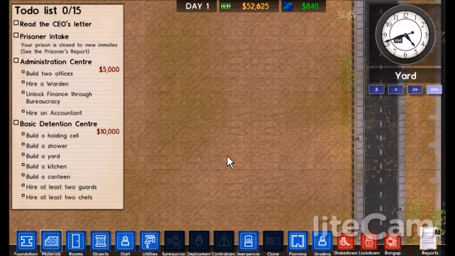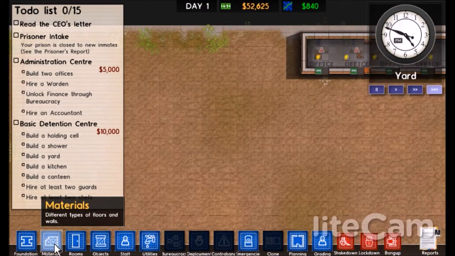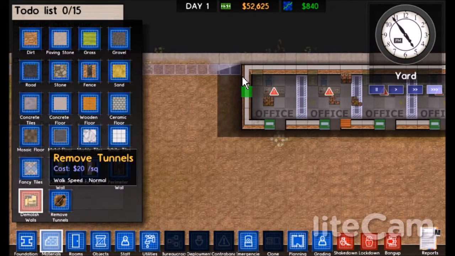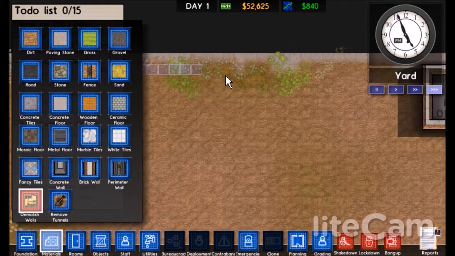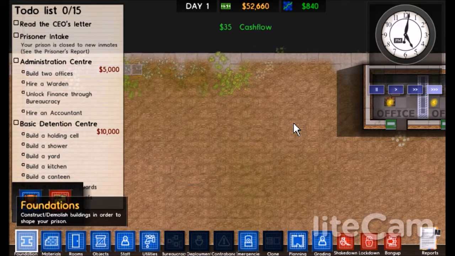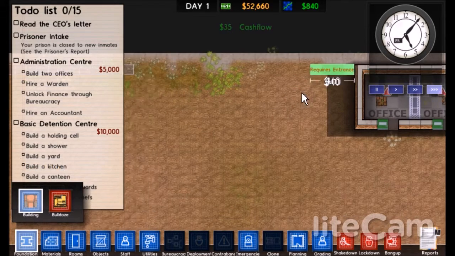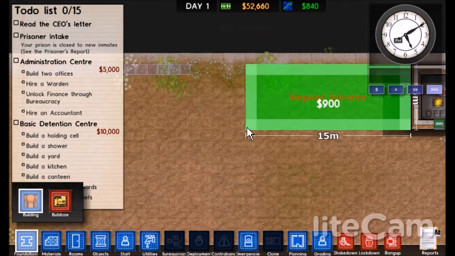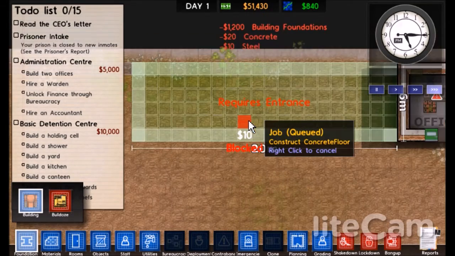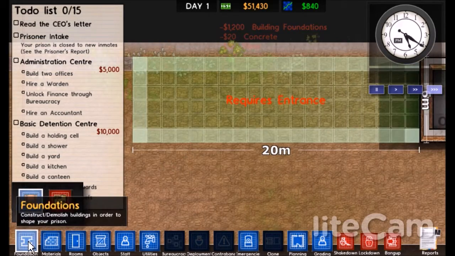How do we want to make the cell block? I'm very indecisive, by the way. You should probably get to know that about me. I guess first things first, we can build the staff room. So, foundation, oops, building, there we go. Seems like a decent sized staff room. Could fit in like a pool table right there, some chairs and couches over there.